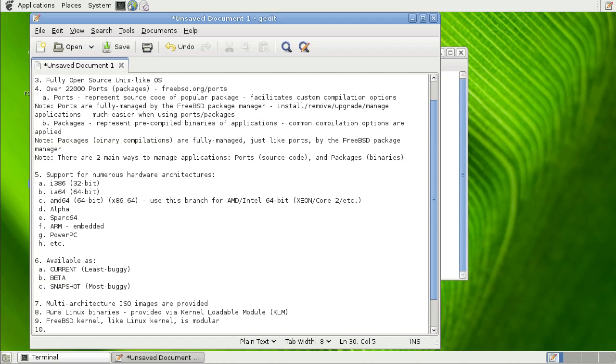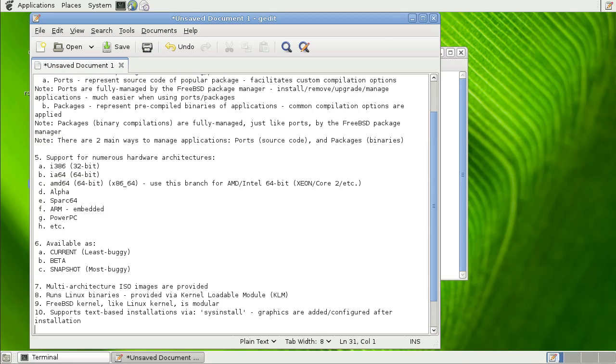Insofar as installation is concerned, FreeBSD supports a text-based installation via the sysinstall utility, which means graphics are added after. So graphics are added and configured after installation.